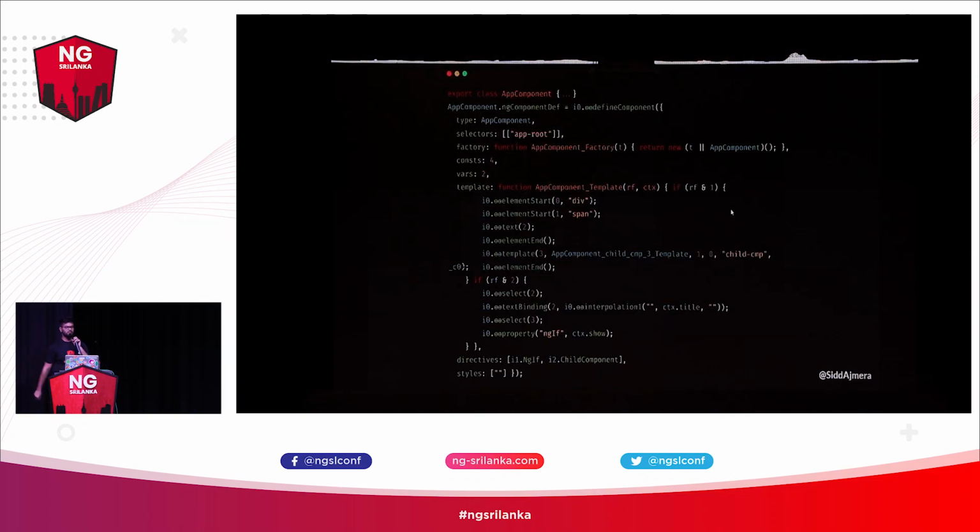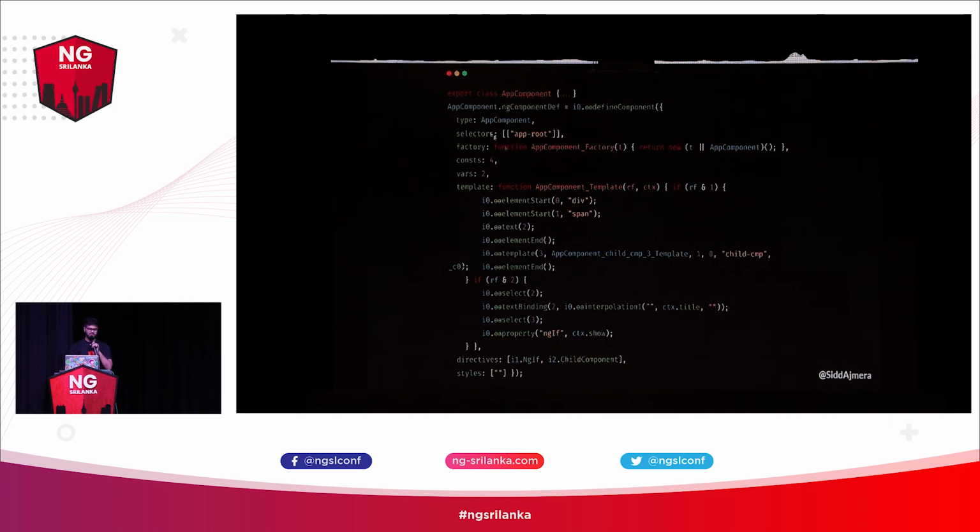And this is how the compiled code from Ivy looks. Now it's much more readable. That's the first thing. It's also smaller, and not as cryptic as the view engine code used to look. And we can clearly see there are a few things going on here. There's a type, which is just the token for your component.